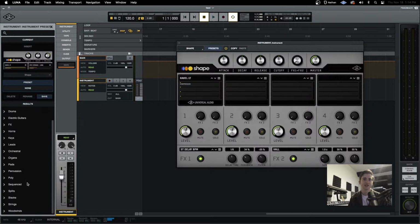And this is going to kind of function like Kontakt. So for those of us who have used Native Instruments Kontakt or something like it, I guess Omnisphere is kind of similar as well in certain instances, but anything that really models acoustic sounds, this is going to be very similar. However, we don't have necessarily as much control over the individual sounds as we would under that circumstance. However, these sound really great. They do a very good job.